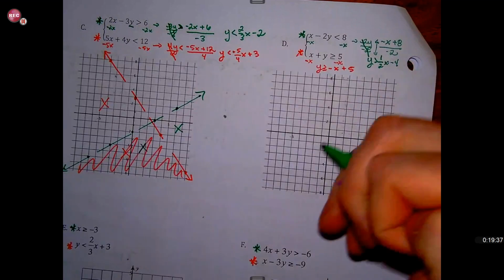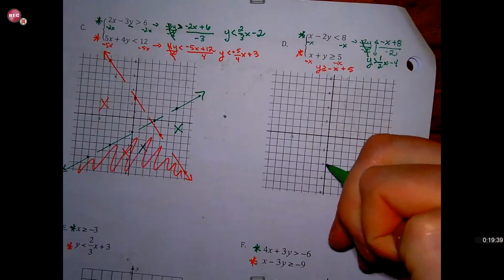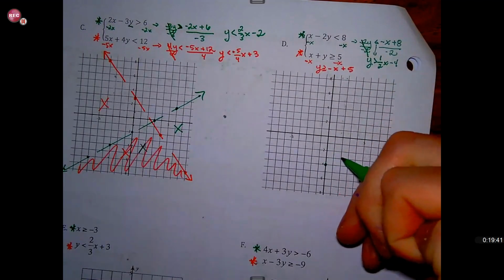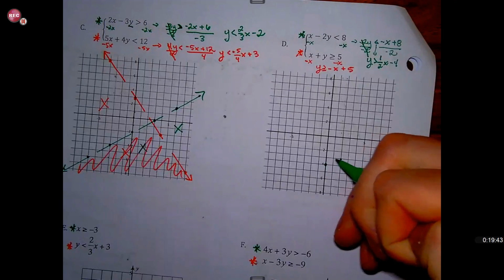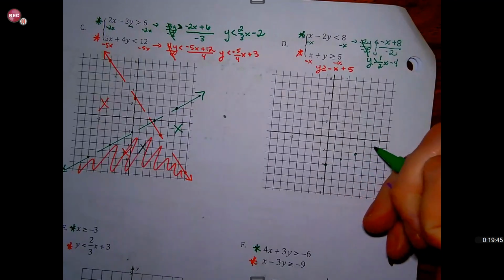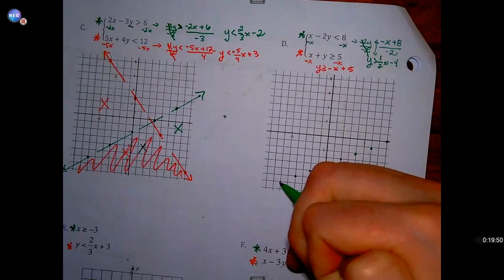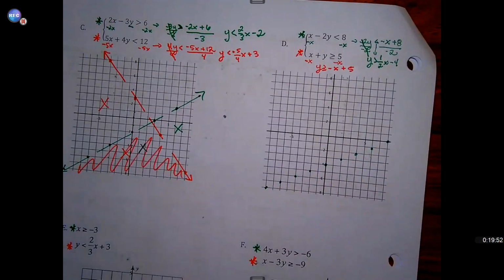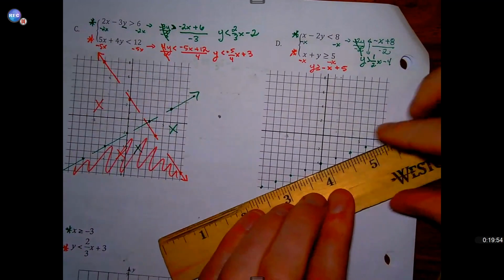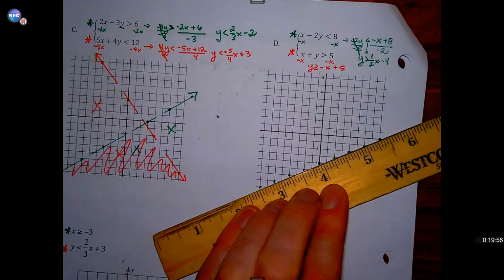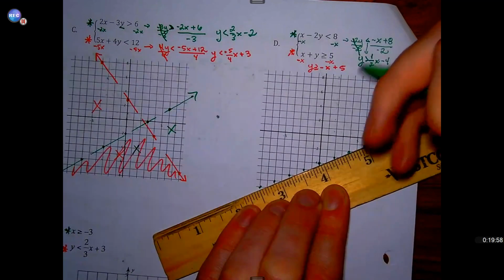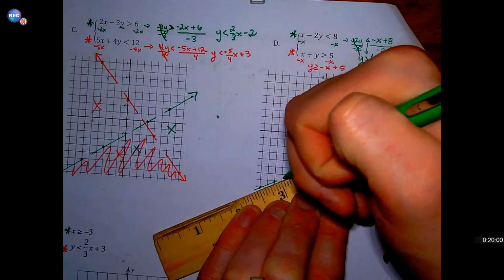Green one, we want to start at negative 4. 1, 2, 3, 4. Then we're going to go up 1, right 2. And I'm just going to kind of move here, so I don't want to take up most of your time here, which is the graphing. If you need to, you can skip ahead. Okay, so y is greater than. So we're going to try and put the dashes here because once again, this doesn't have a line underneath it, so we got to dash it up.